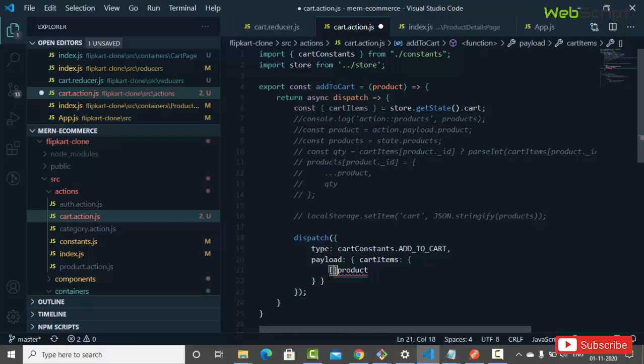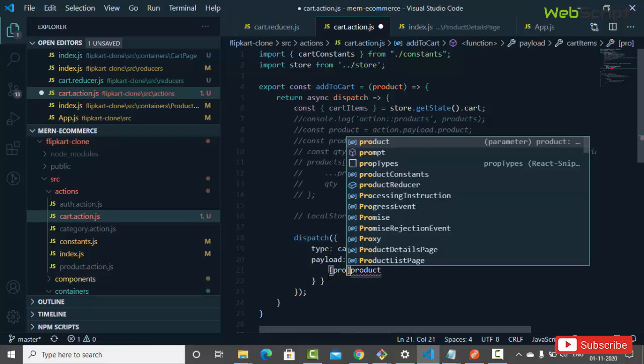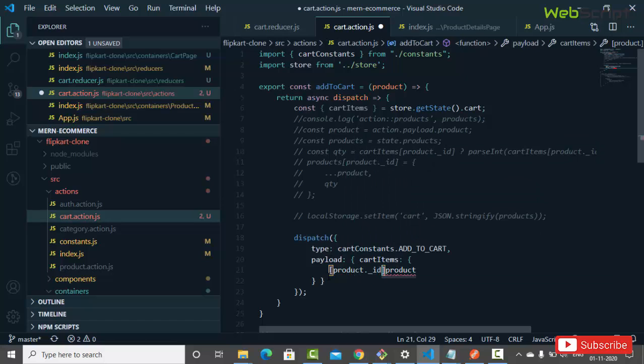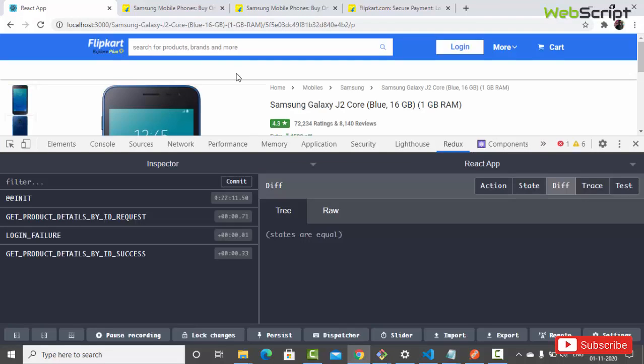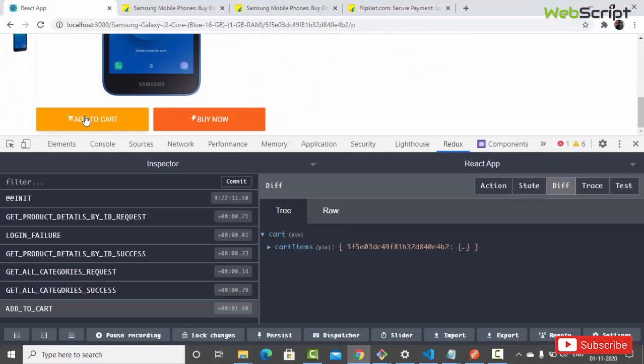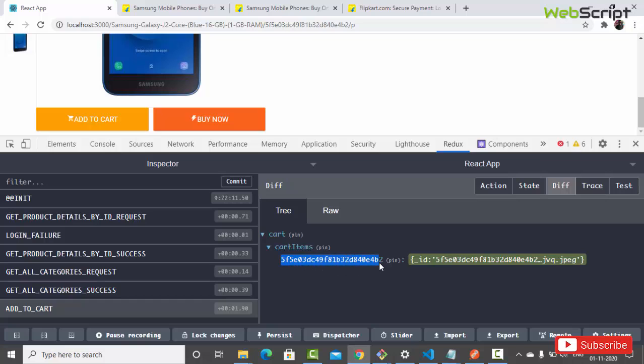So I'll say product._id, that's the key, and then product. Okay, let's save this and now let's see this in action. Let's go and add to cart, and the add to cart is dispatched. This is the change in state, and yes, this is what I was trying to get, right? Here we have the ID of the product, and then we have got the details. So let's expand this.